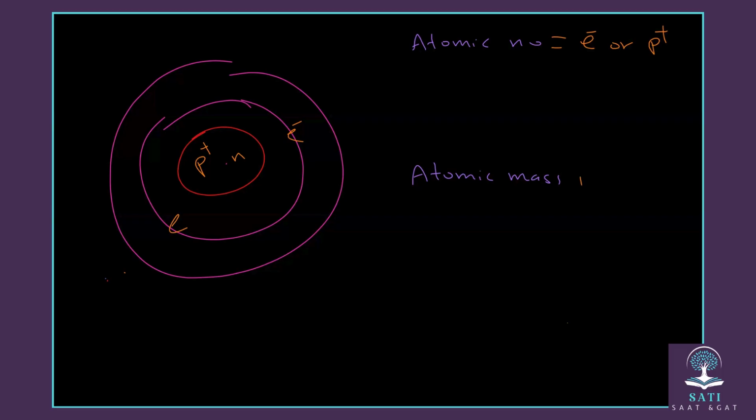Atomic mass is the number of protons plus the number of what? Of neutrons. So that means it is the number of particles inside the nucleus. What is inside the nucleus? Protons and neutrons. So this is the atomic mass, and it represents the mass of the atom. The mass of the atom is mainly the mass of the nucleus. When we calculate the mass of an atom, we don't count the mass of electrons because they are very light compared to how heavy protons and neutrons are. So to calculate the mass, we just add the number of protons plus the number of neutrons, and then we get the atomic mass.